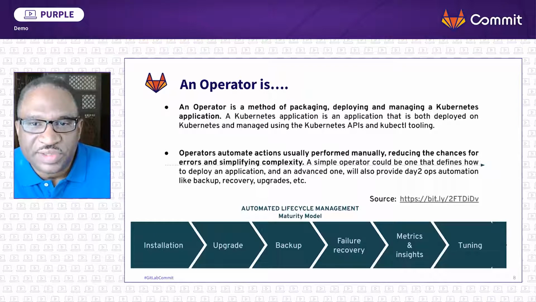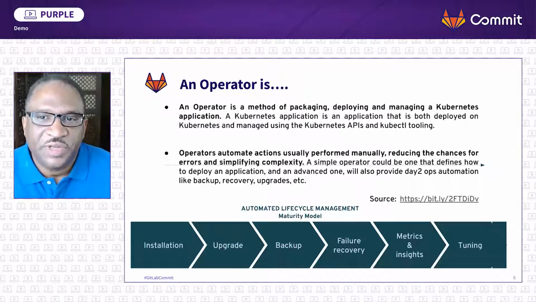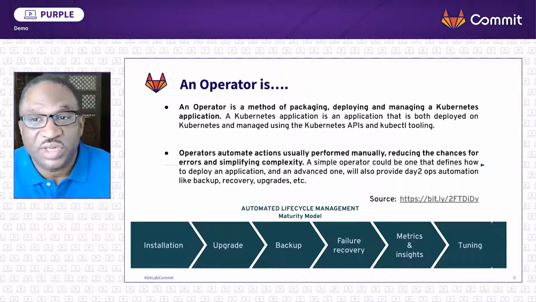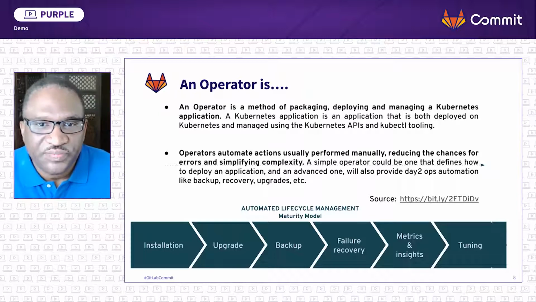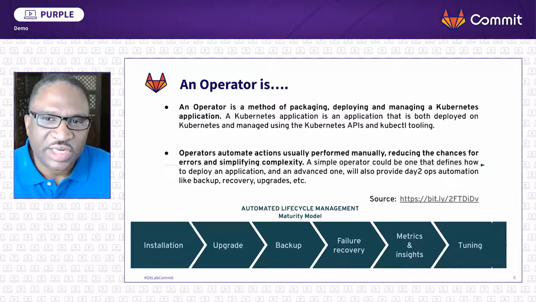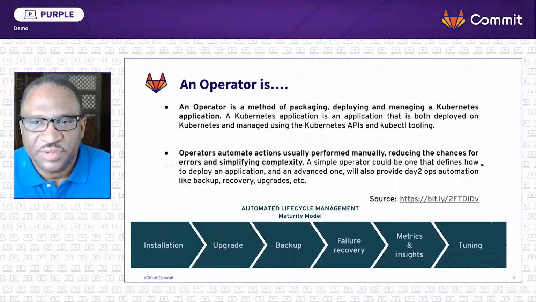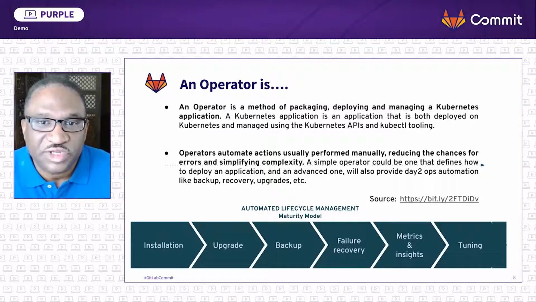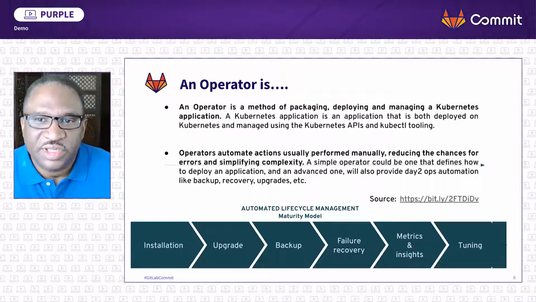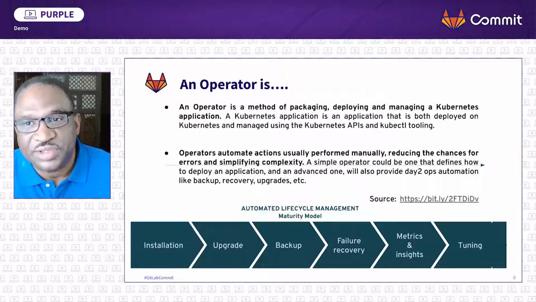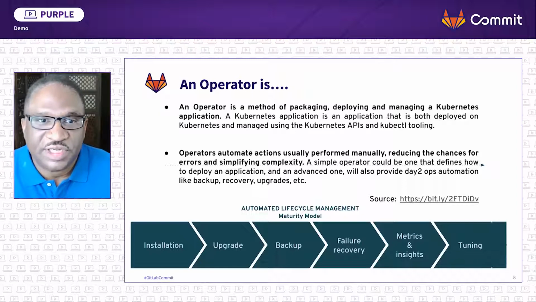An operator has a maturity model that spans from a simple install all the way to self-healing. During this demo, you'll see the GitLab Runner Operator in action. Right now the GitLab Runner Operator is only responsible for deployment of runners, but there's potential for this operator to grow in maturity over time.